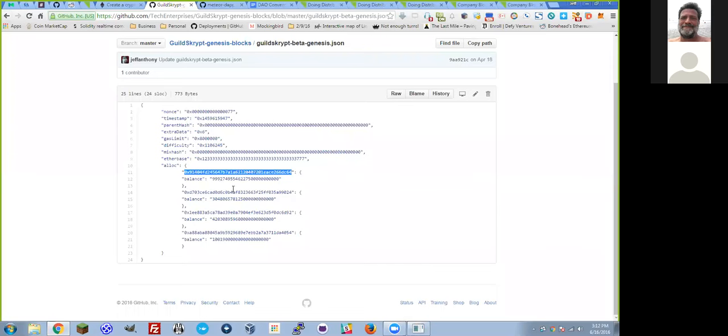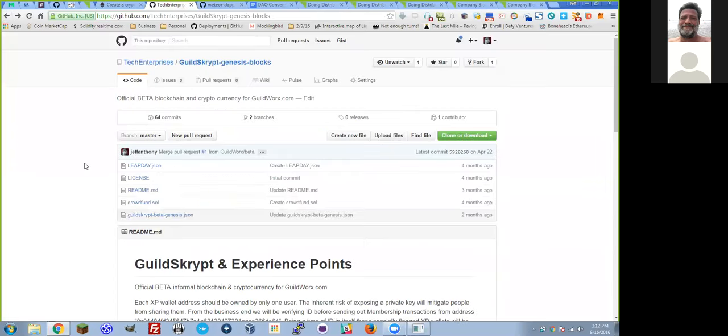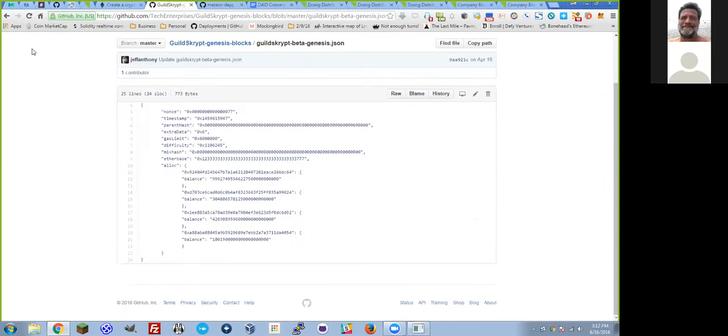But anyway, it's logged here at GitHub that when we do start again, these guys, even though the project has been on the back burner for a few months, will still get their tokens. Now this, I guess, just puts this stuff on the blockchain. Yes, but that's everything that's on there. Absolutely. This is what starts on Genesis. So each block is a series of these attributes, and this one describes block number 0.